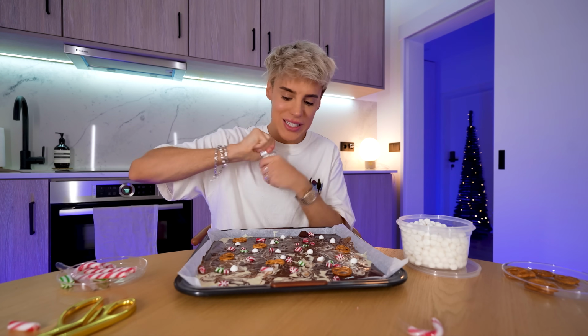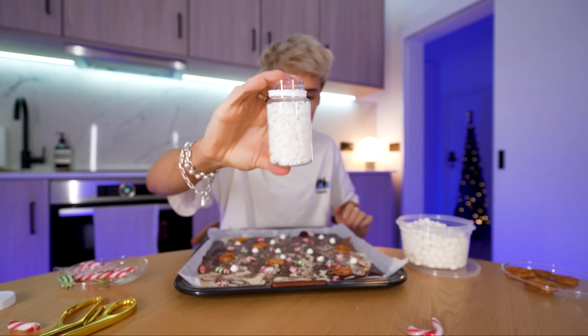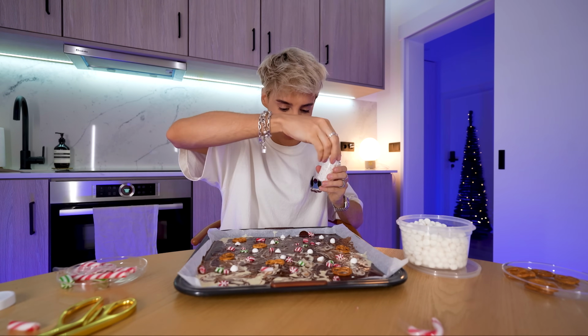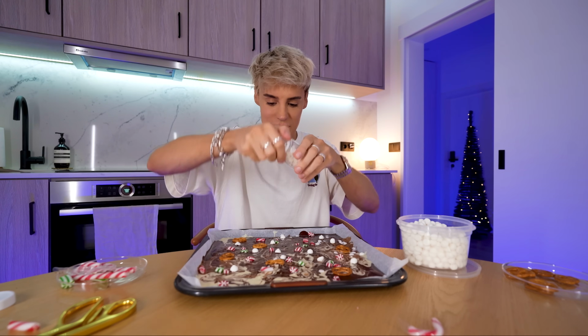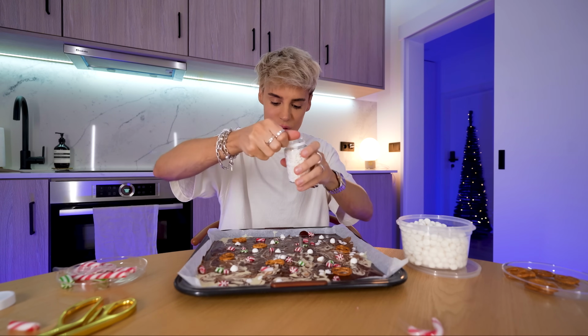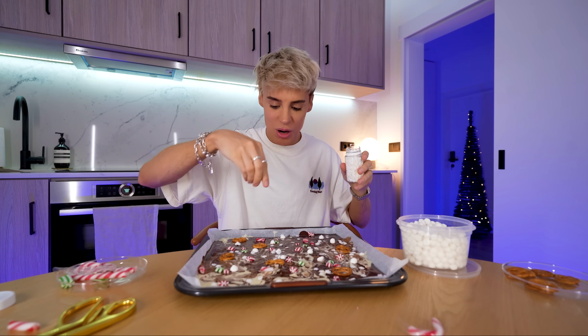And last but not least, these are my favorite sprinkles that I've ever bought. They're miniature snowflakes and they're just so cute. I just love the way they look. So I'm just gonna sprinkle that literally everywhere. I'm gonna cover the chocolate in this so it looks like the whole thing was intentional. And this is officially our holiday bark.